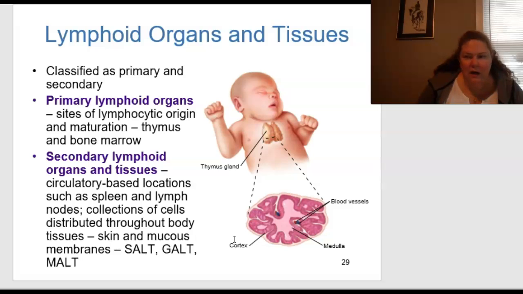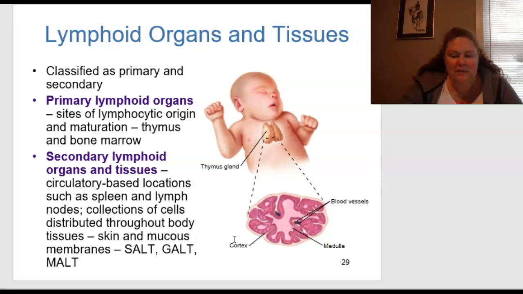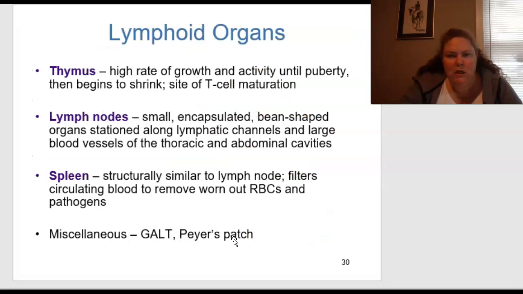And so in, again, figure 14.11, this is especially outlining the thymus gland. Immediately after birth, the thymus is a large organ that nearly fills the region over the midline of the upper thoracic region. In the adult, however, it is proportionately smaller. And this section shows the main anatomical regions of the thymus, where the immature T cells are going to enter through the cortex and migrate into the medulla as they mature.